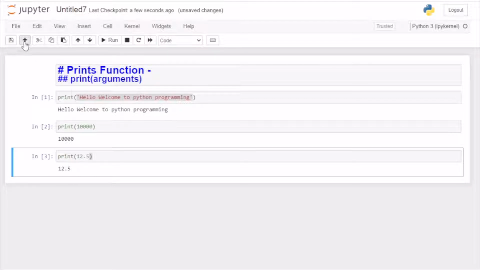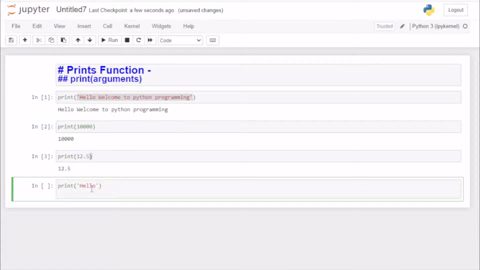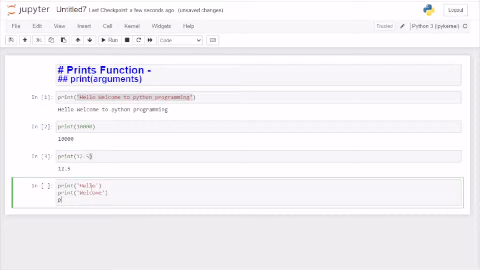Let us discuss some more forms. Suppose I have print hello, then I'm writing one more print statement here, welcome, and again one more I'm writing print how are you.